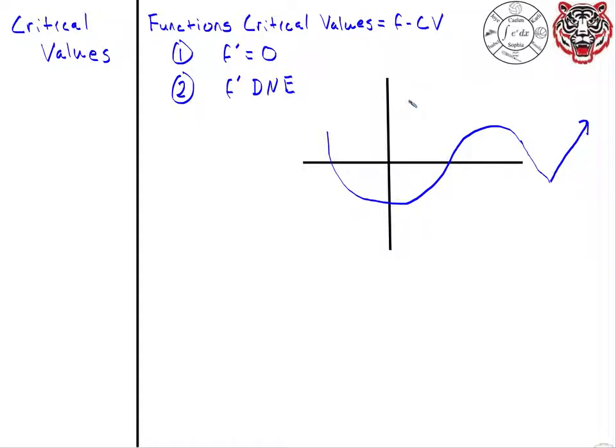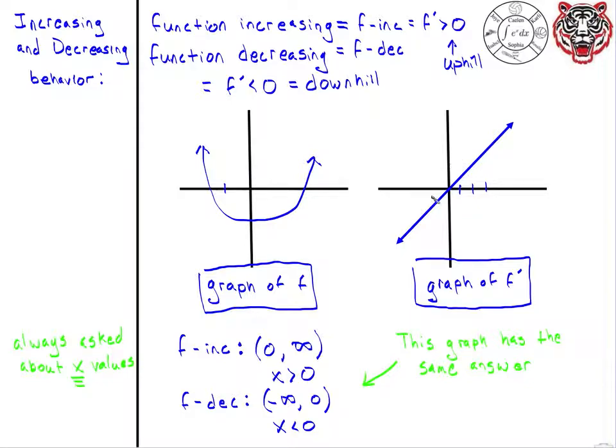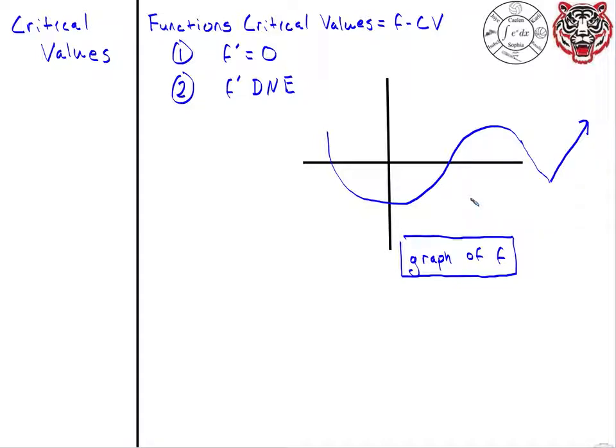So let's label some points. First of all, I'm telling you that this is the graph of f, not f prime. By the way, critical values are really easy to see on a graph of f prime because, I'm going to come back to this slide really quick, it's where f prime equals 0. Where is f prime equal to 0 on this graph? You're just looking for a height of 0, where it crosses the x-axis. Pretty easy to see. But when I'm looking at a graph of f, it's a little bit harder.